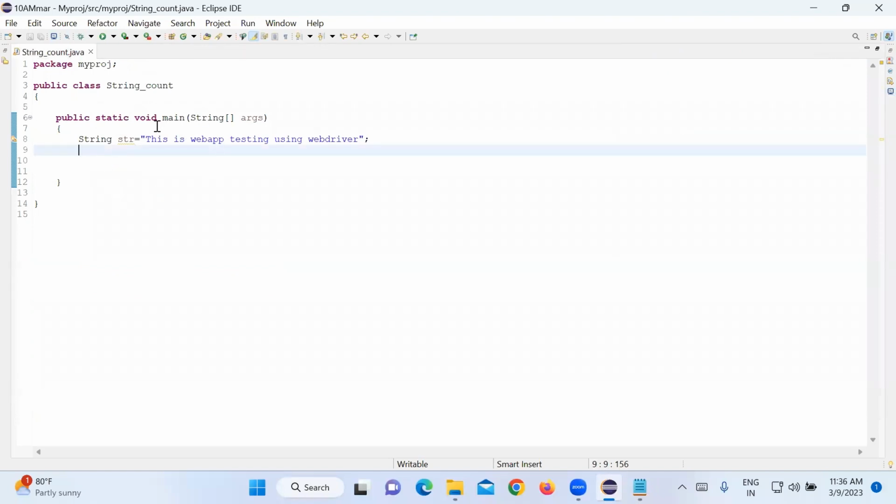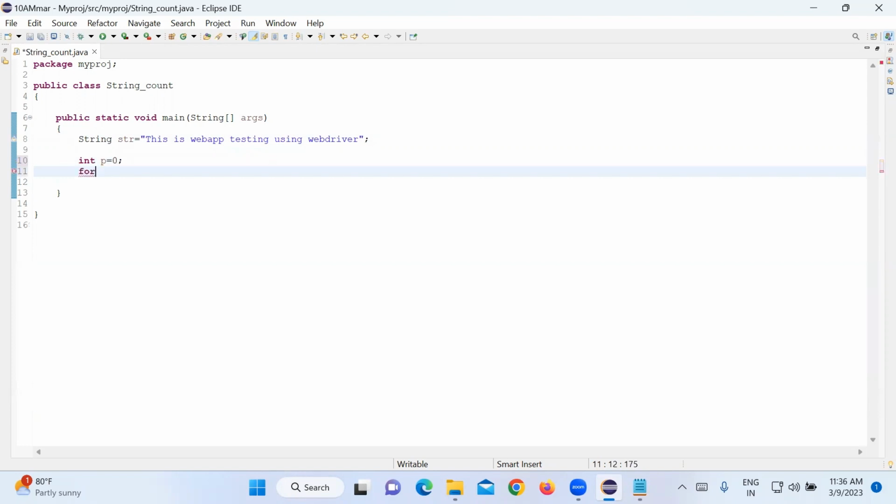I'll do one thing. Can I start searching for web? From which position? From 0 position, right? So can I take initially p equal to 0?